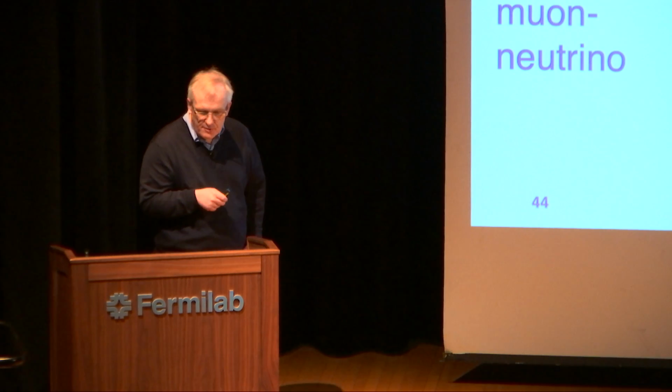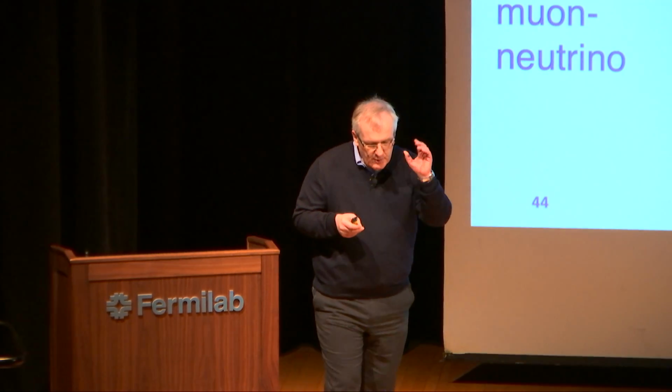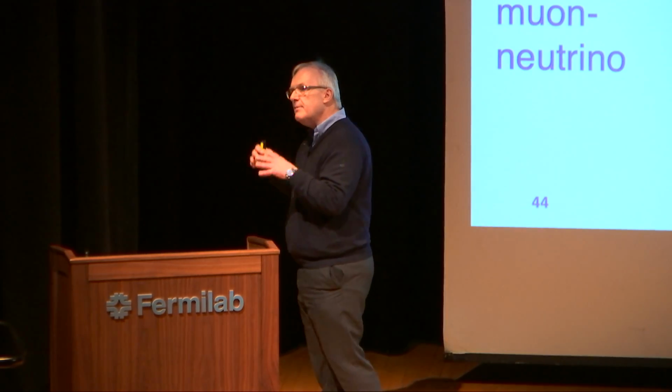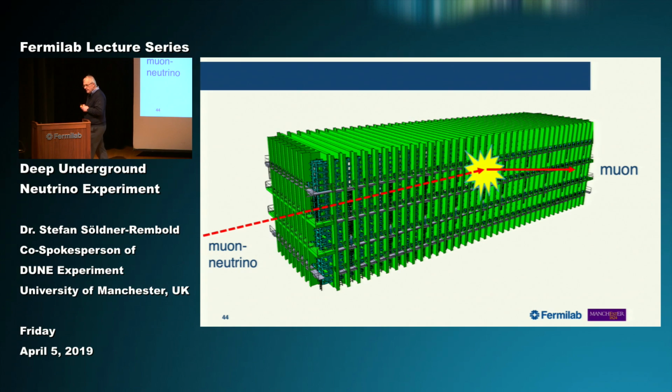So how do we find the neutrinos? What do we actually do? I told you we start with muon neutrinos here, and we want to see, are they still muon neutrinos or have they become electron neutrinos? There's a simple way to do this. Because they come in pairs, if it's an electron type neutrino, it always produces an electron. If it's a muon type neutrino, it always produces a muon. You can even say that's the definition of the game. So when I see a neutrino producing a muon, I know it was a muon neutrino. If it produced an electron, I know it's an electron neutrino. And this is exactly what we do.